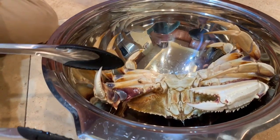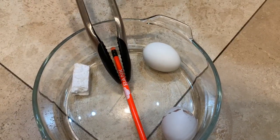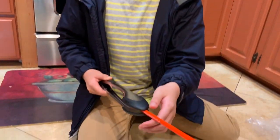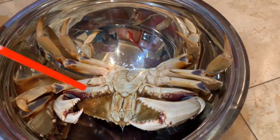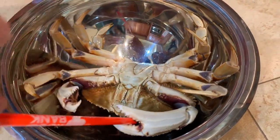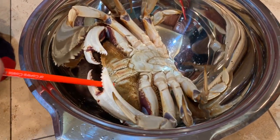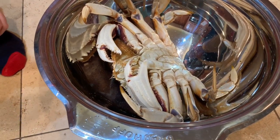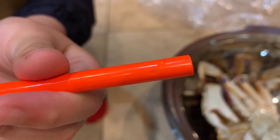The first one is the tongs. He got it — slips out very easy. The second one is the tongs. Imagine this is your finger. Let's see how much damage it does. Do you want to open up your claw? There you go. He got it. He let go. Look at the damage.